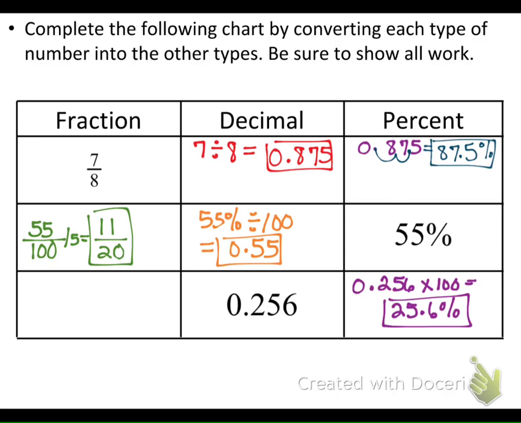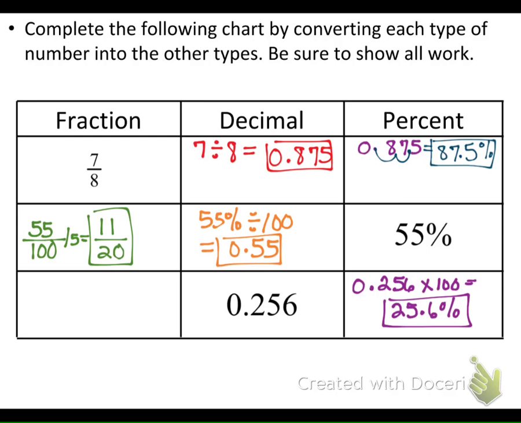25.6%. Wait a minute. On the first one, I thought it would be 75%. On this percent. The first one? I'll come back and look at that with you. Okay, so because this percent has a decimal point in it, you wouldn't want to try to change this percent to a fraction. So we're going to end up changing this decimal here to a fraction.